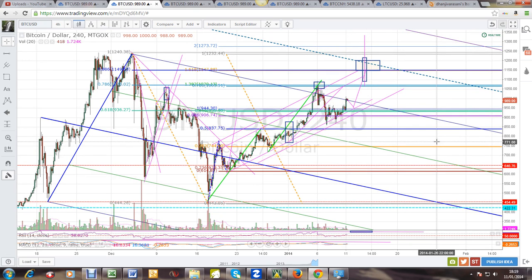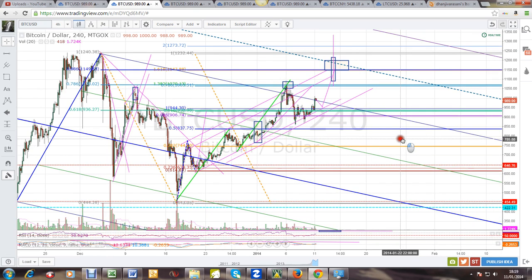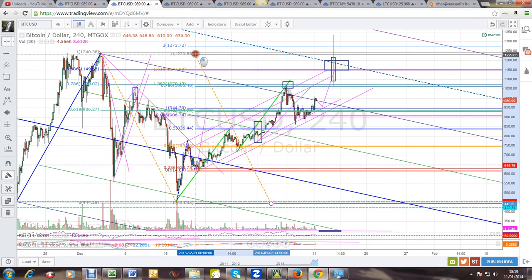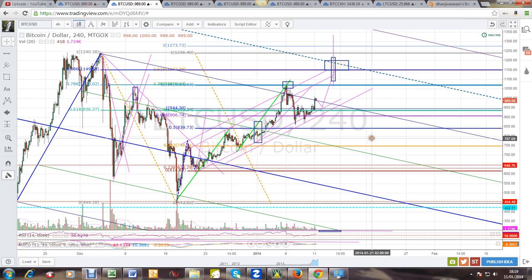Now in terms of psychology, I will only briefly dwell on that one, because it is really a big subject and it's not necessarily a speciality of mine. But in terms of psychology, at the moment, the way I am interpreting the traders of Bitcoin is that they think Bitcoin is going to the moon come what may. And I think, okay, I agree with you, but it's not going to the moon with just a one-way ticket. It's not going to the moon with no retracement, with no minor trend changes, intermediate trend changes.